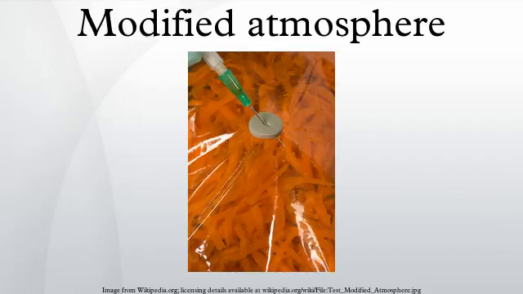Modified atmosphere packaging: modified atmosphere packaging is a technique used for prolonging the shelf life of fresh or minimally processed foods. In this preservation technique, the air surrounding the food in the package is changed to another composition. This way the initial fresh state of the product may be prolonged.